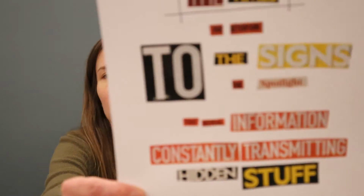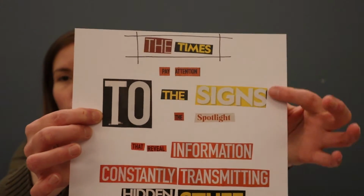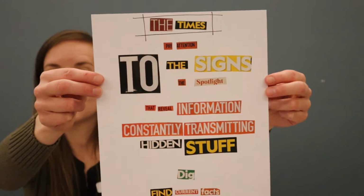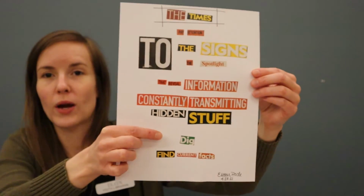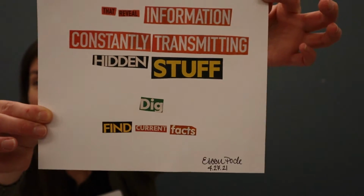But this is, again, so here's just a little bit of a close-up for you. Here I even used this word "to". I used it for the start of two different lines because it was so much bigger. So when I said "to the signs" and "to the spotlight," they're using the same "to" here. And again, if you can see here, it just happened to be that my poem has a color scheme. So there's a lot of orange and black and yellow. And then if you notice right here, this word "dig" is in green. And that one is kind of standing out by itself for a reason, just because you do have to dig. Sometimes, again, people just think that when you Google something, the first search result that you come up with is what you were looking for and exactly factual and accurate, but that's not always the case.